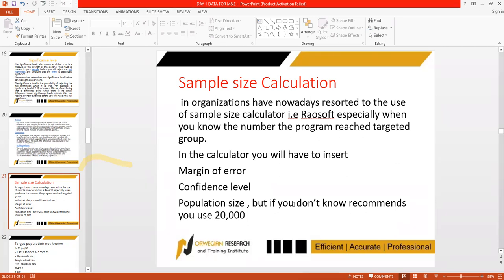If you don't know the population size, because sometimes you may not have it, you are going to find in the system a default of 20,000. So you can rely on that. Okay, so I will take you through the practical approach of how you can arrive at this in the system. After this, I need to leave the PowerPoint and proceed to the system. But first, we also have an instance where the target population is not known. Let me just be through with this first.